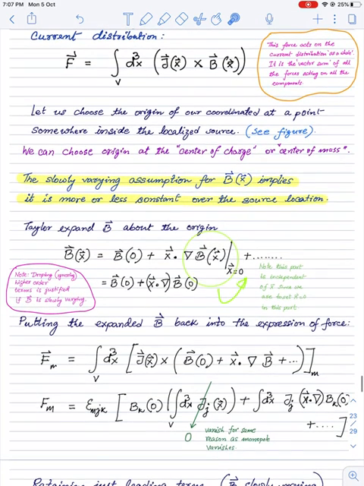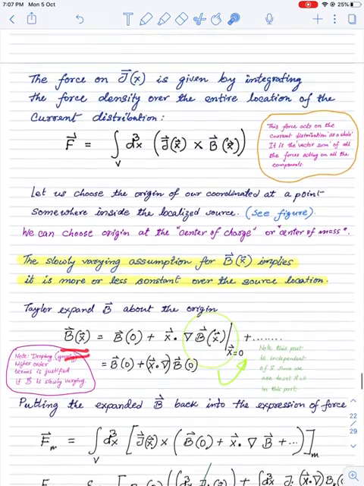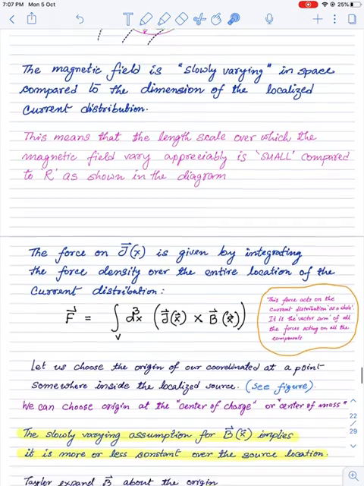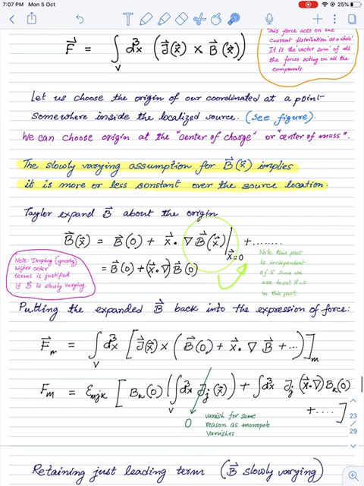Now if we have that idea in mind, then we can take our magnetic field, which is slowly varying over the configuration, and do a Taylor series expansion of it in the following way. We want to expand the magnetic field about the origin, and we can choose our origin, let's say, at the center of mass or at the center of charge here. And we can work with that choice of origin inside the conductor.